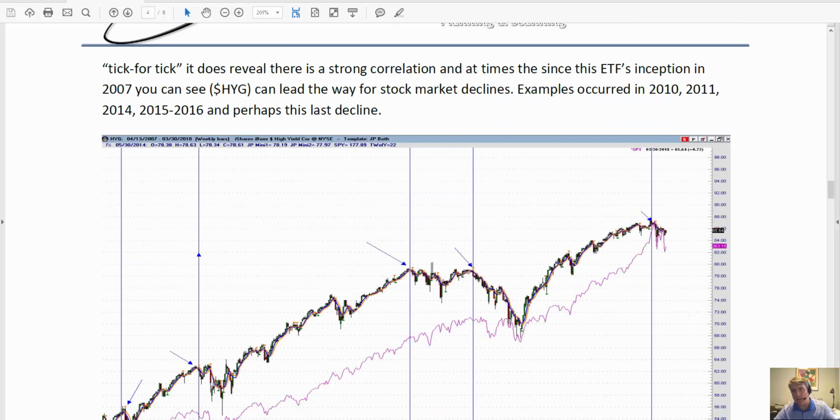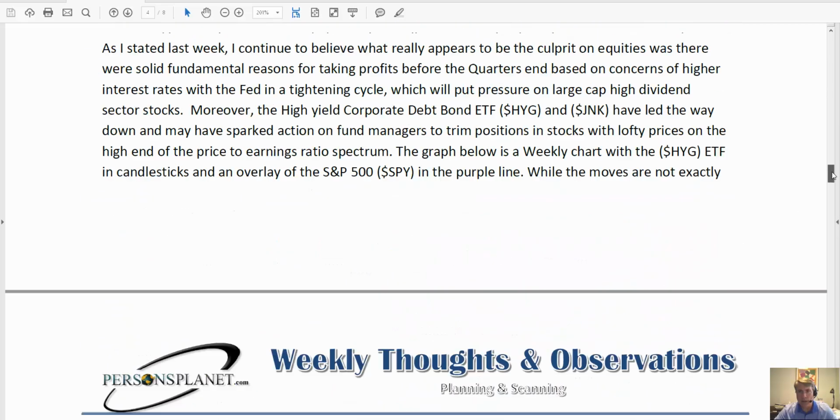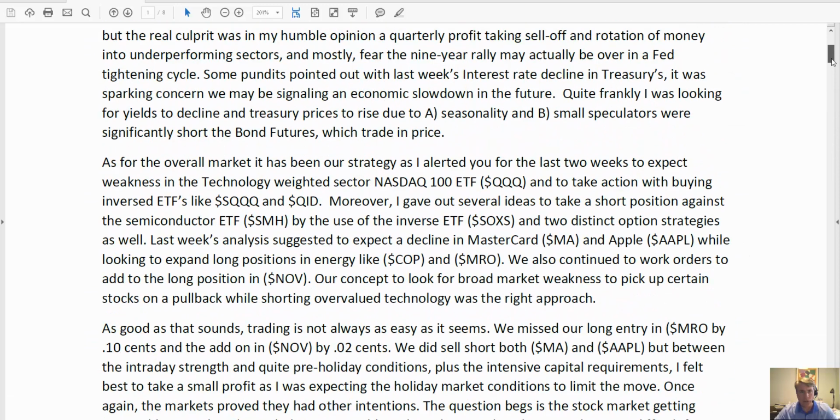As you scroll down, here's another thing that we cover in our research. We've been positioned for the last few weeks, and one of the things I'll share with you is we've been talking about looking at long SQQQ, which is the inverse ETF, and QID. So we've been bearish on the NASDAQ 100. We've also been bearish on the semiconductors. We've taken several positions like the long inverse ETF SOXS. So when the semis go down, the SOXS goes up, right?